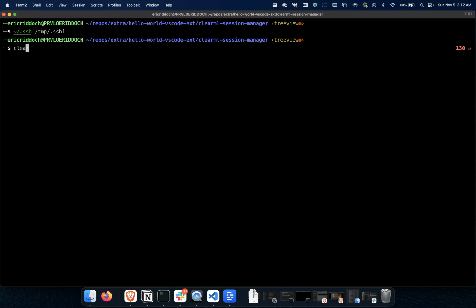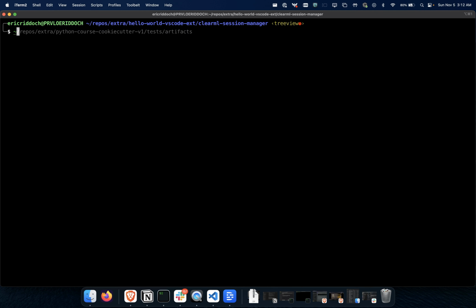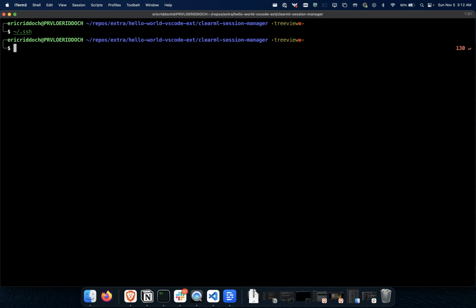And that's really important because an error that I ran into is that I have a key pair in AWS called Eric Riddock, and it has my public key associated with it. And so in my SSH folder on my laptop, I have the private key that goes with that public key. And it turned out that was breaking connection to the ClearML sessions only for me. So there's two fixes to that. One is I could just move my .ssh folder somewhere else, like maybe .ssh.bak or something, and that would allow me to use a different key than the one that's mounted into the ClearML session, which allows me to get in.